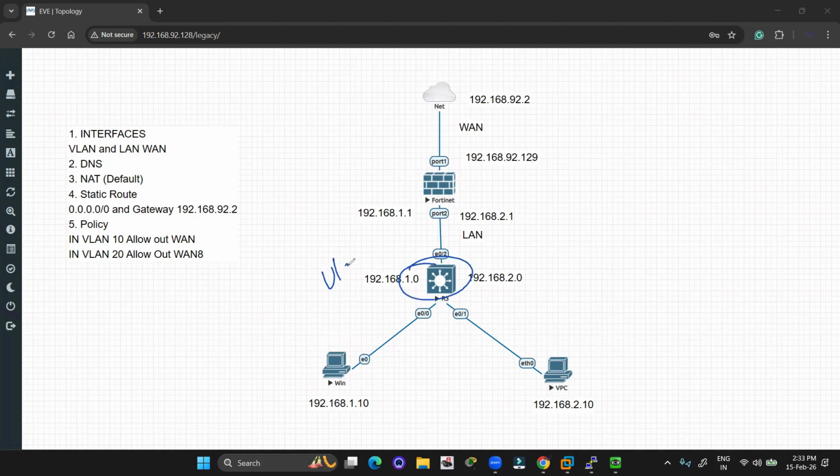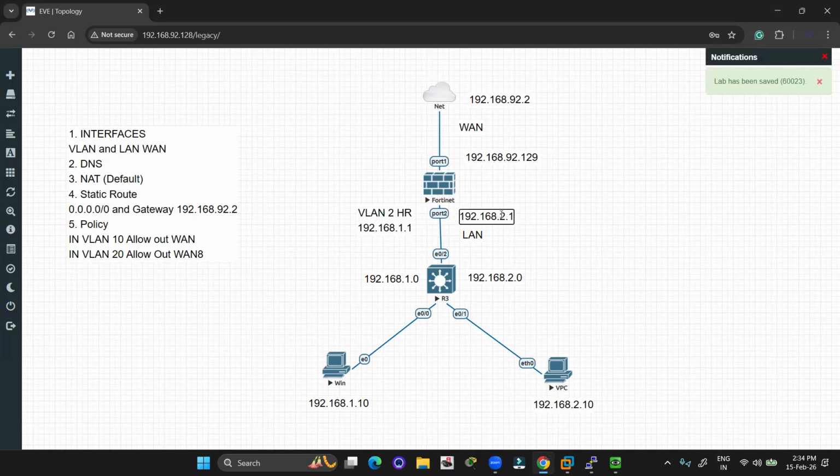So VLAN 2 will be configured over here, and VLAN 3 will be configured over here, associated with these PCs. So let me mention which PC should access which VLAN. 192.168.1.1 is going to access the VLAN 2, and the name of the department can be HR.